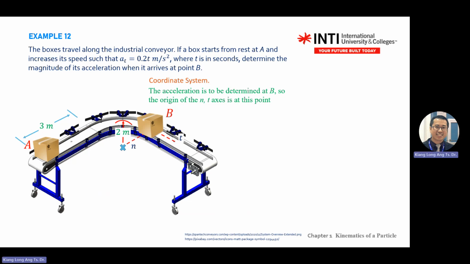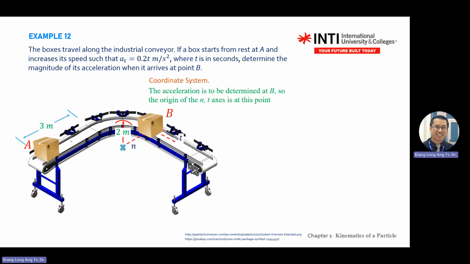This is the curve, but your interest is B, so no matter what, it's still the tangent direction because the box is going this direction. Then normal is this direction. Then if you can, draw where the V is. The next step is to tell yourself where the velocity is, the tangent direction. Acceleration maybe you cannot, but VT you can always tell. VT is always tangent to the curve. So when it reaches here, V is in this direction. The box goes this direction, and when it reaches the curve, the velocity is always tangent to the curve.